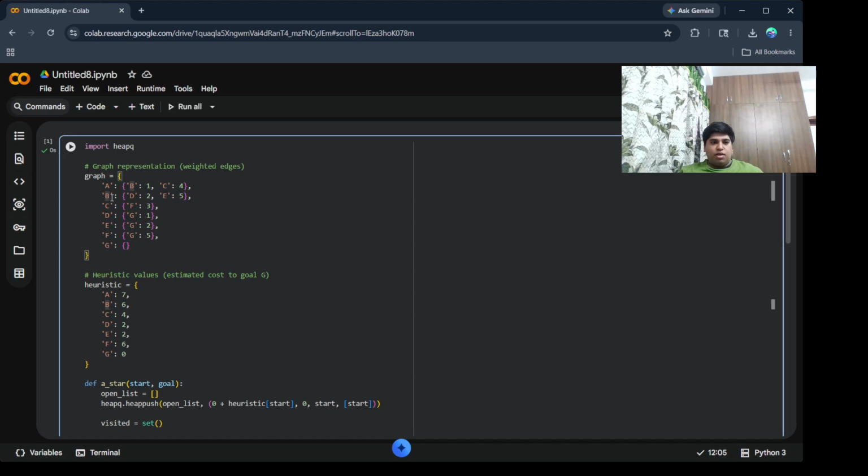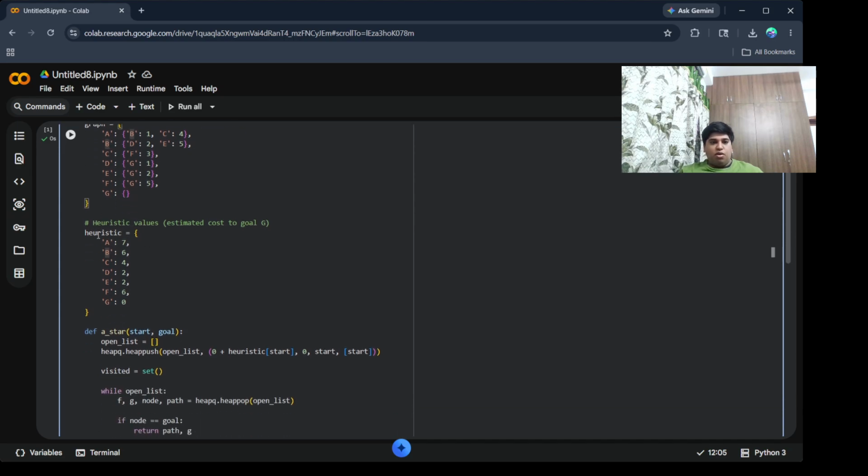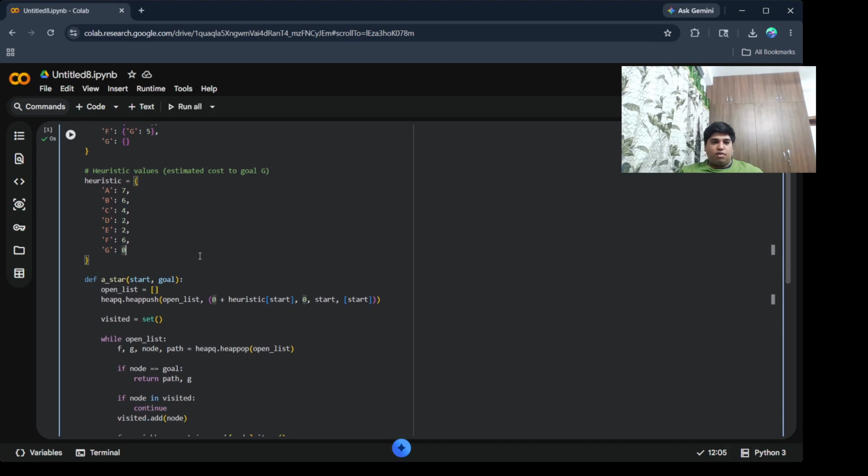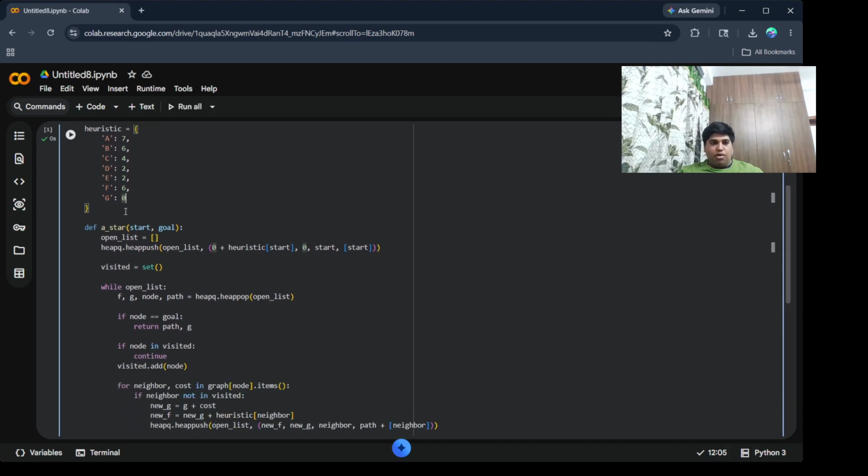And similarly, if we see the graph, we can see all the values of g(n), which is the uniform estimated cost, or uniform cost search. So moving on, here you also have the value of h(n), which is the estimated cost to goal G, which corresponds to greedy best first search. Here A is 7, B is 6, C is 4, and if we observe it nicely, we can again see that G is 0, since it's the estimated cost to goal G, so for the final node, which is G, it is 0. This is something that we can remember, a point to be noted here.